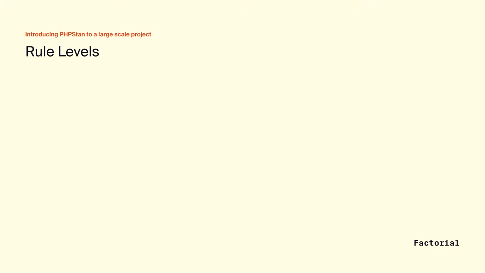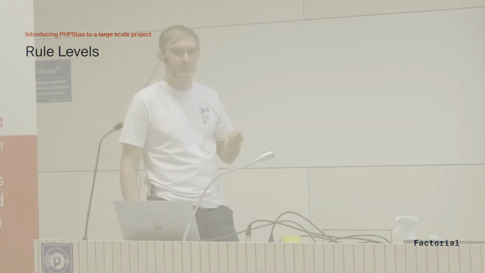So the first concept we should understand is rule levels, probably the most basic. And again, I could put all the rule levels here, wouldn't really help you. My advice is go to the PHPStan documentation and read about it. Actually, the PHPStan documentation is really, really good. It not only has guides on how to use it, but then also how to develop extensions. And then also they have a really good blog where they discuss more involved topics.